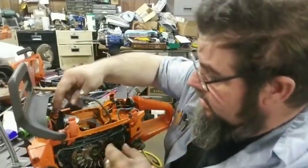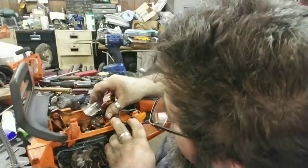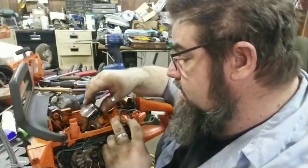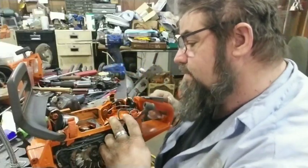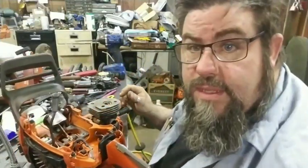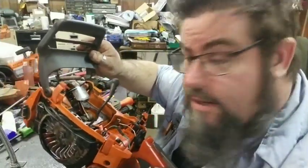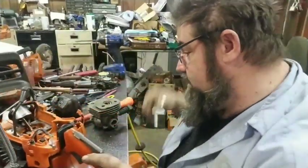We want to see what the piston looks like. The ring. That piston looks like it's just... it looks like it's in real good shape. This little saw's clean. Now, this is before I cleaned it, y'all — it ain't been cleaned. This is just the shape it was in.